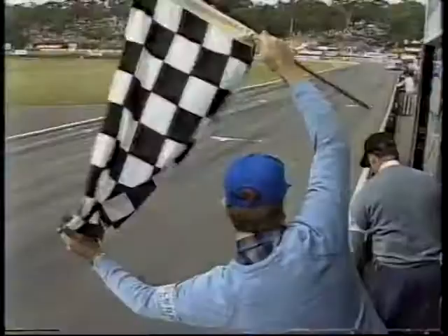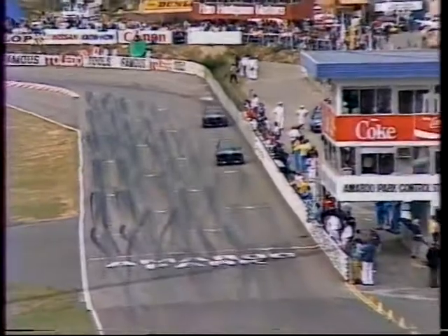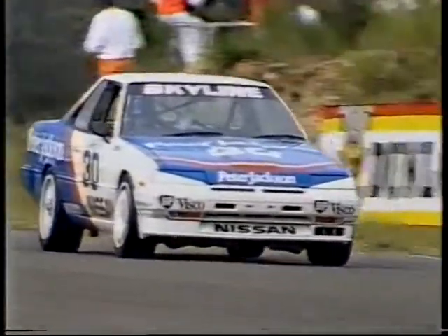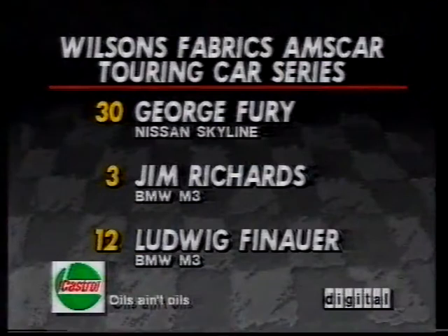So the checkered flag being ready now for George Fury in this second heat, round 2 of the Wilson Fabrics AMSCAR series. Untroubled, George takes the final corner and heads up for the flag, an easy one. And there it goes, and you can still see Jim Richards slowing down. Finnar closing on him, but he won't catch him, and the teammates from BMW will cross the line in second and third positions. Heat 2, Finnegan having got by Ashby, holds him out in the battle for 4th place. So let's check it on the Castrol scoreboard. George Fury makes it 2 out of 2, taking heat 2 of the AMSCAR series from Jim Richards and Ludwig Finau.